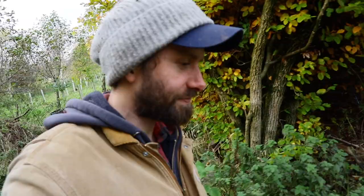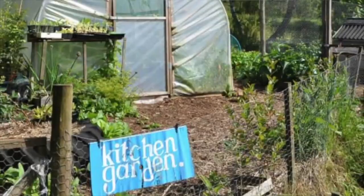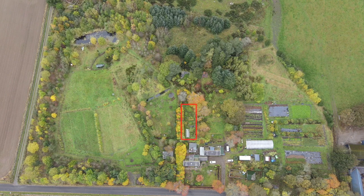I'm just coming up to the small polytunnel. I think Rosa's lurking around somewhere behind the tunnel. This was the original area of kitchen garden that was built when I first moved here to the farm in 2012. Behind the tunnel was an area devoted to growing food for the house, mostly because of its proximity to the house, if we're thinking about our zone planning within permaculture. The back of the house and the kitchen is not far away, so this made up our zone one garden.